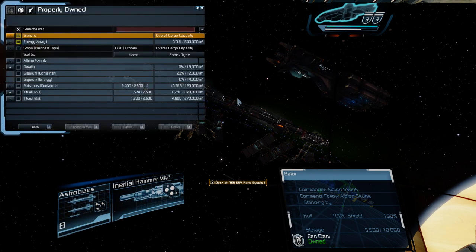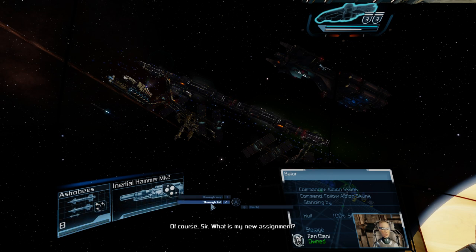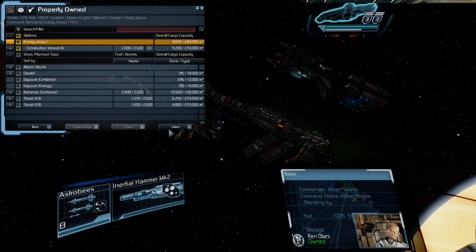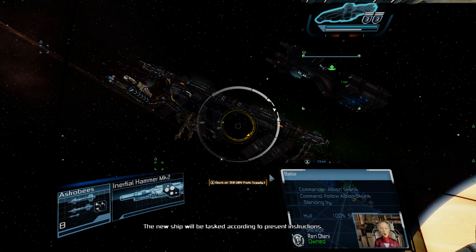So we can actively sell our energy cells as well. In order to do that, I have this Gigram energy here, and I can say that it should go somewhere else. It should be assigned to this energy array and then trade for production. So not trade for building. It doesn't need to build anything. It doesn't need to protect it. So we need to trade for it, like to actually make money. So now the Gigram is assigned to the station and then it can start trading.